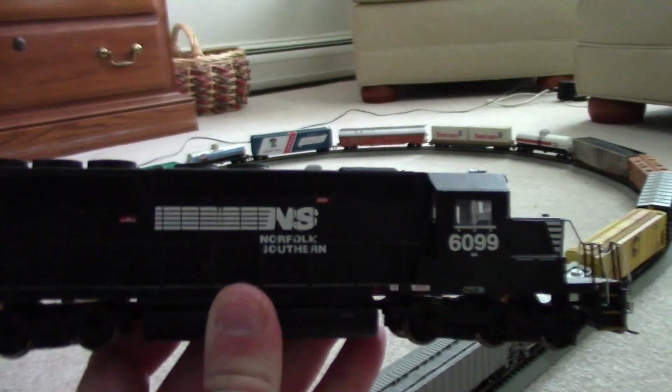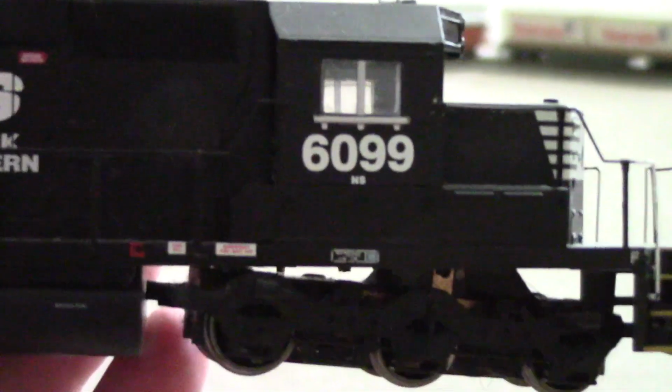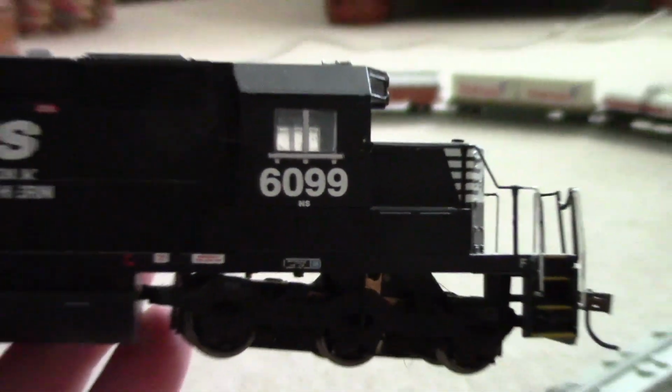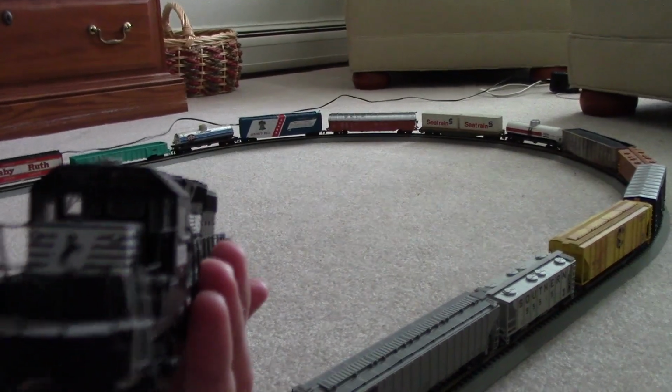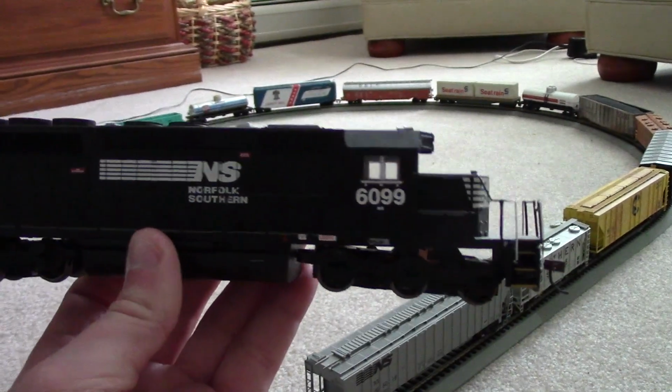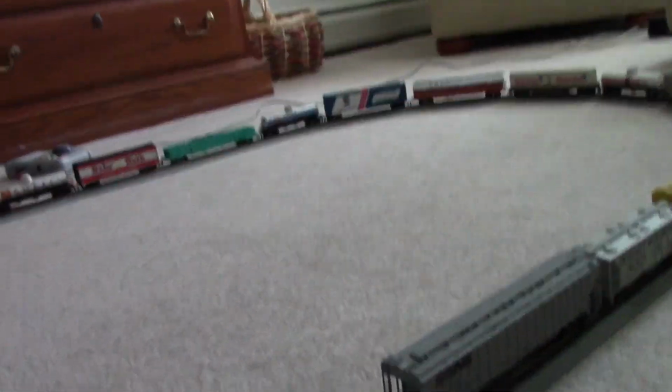The detail on it is pretty good. As you can see, it's got the fire extinguisher labels. I don't know if you can see that, but that's got the EMD builder's plate and NS reporting marks under the locomotive's number. And on the front, it's nicely done as well. This locomotive has a bright white headlight, and I'll be running this long hood forward today.